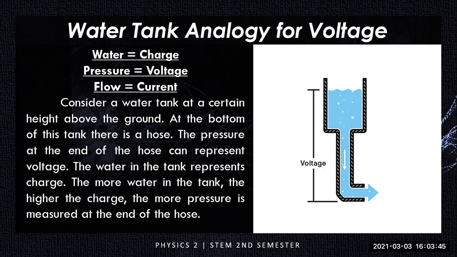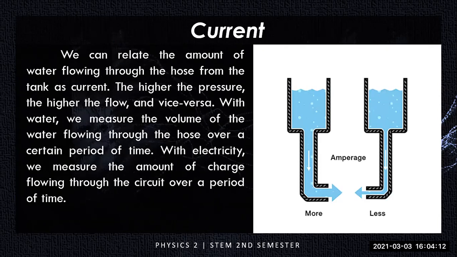Also, we can compare voltage to what we call the water tank analogy. In a water tank, for example, the water is being pulled down by the force of gravity. The higher the water, the higher its height, the higher the potential energy, and that potential energy can create pressure. So the higher the water is, the higher the pressure it can get, meaning the higher the voltage, the higher the pressure. Okay? Next.